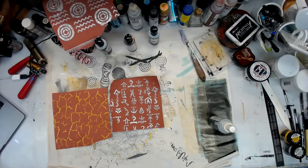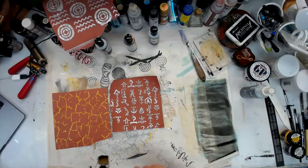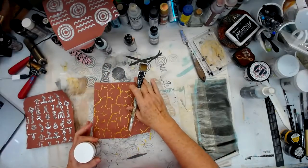Okay, I'm going to grab an old brush here somewhere. That one's too crusty. I need one that's halfway decent. I'll just use one of these. So this is metal paint, so you want to be careful with it. But I'm just going to take one of these.